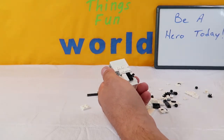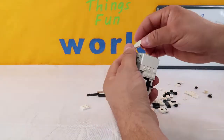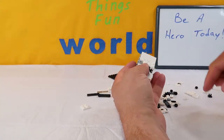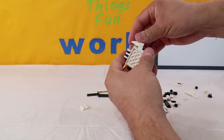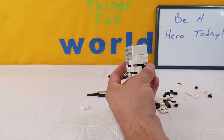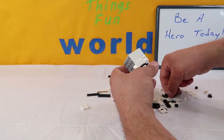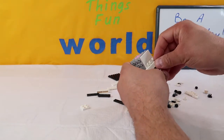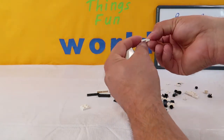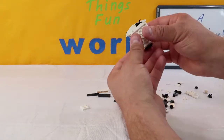Okay? Next up, we're going to add a thick curved step piece that looks like this. Okay, it's only one wide. And it's going to go right in here, covering up that gray and that first white on this side. It's going to stick off the back like that. Okay, then we're going to add a 1-piece block next to it, like this. And then we're going to take this curved step piece that looks like this, but it's got some blue lines on it, and we're going to wrap that around the front just like that. Okay?